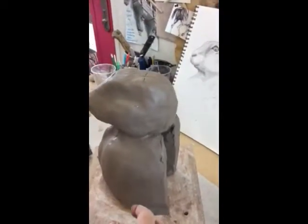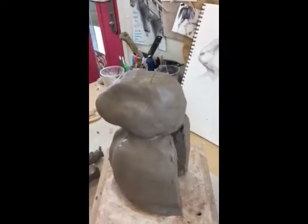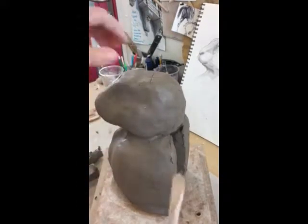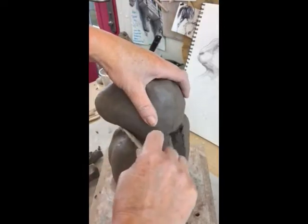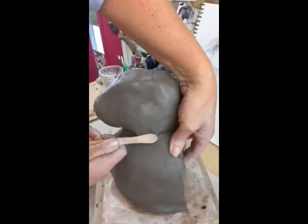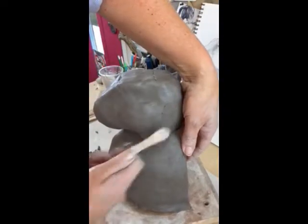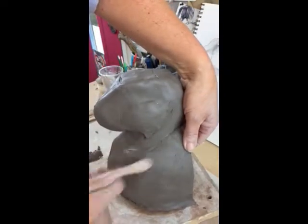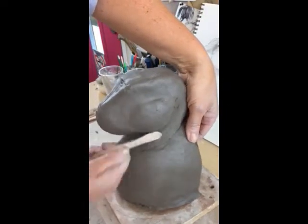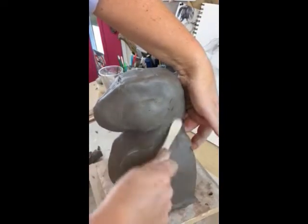Oh, sorry, camera shaking quite a bit. So then I'll use what I would call a spoon-like tool. It's a wooden tool that has a curved edge, and I just blend those two together. You can support the clay inside. But you have to remember there's going to be a jaw here. This jaw will come round to meet the neck. So even now you can start getting those nice curved lines in.